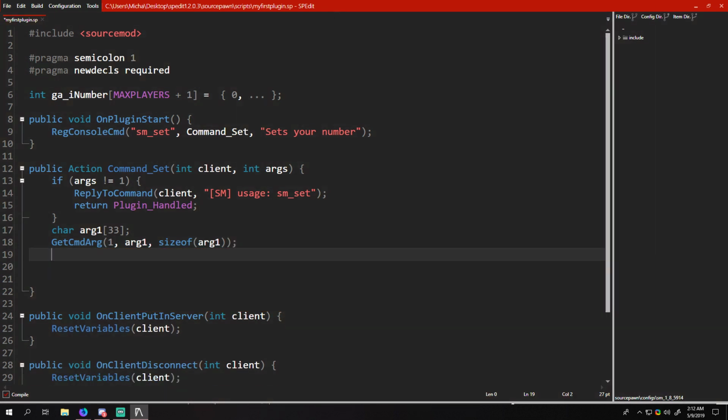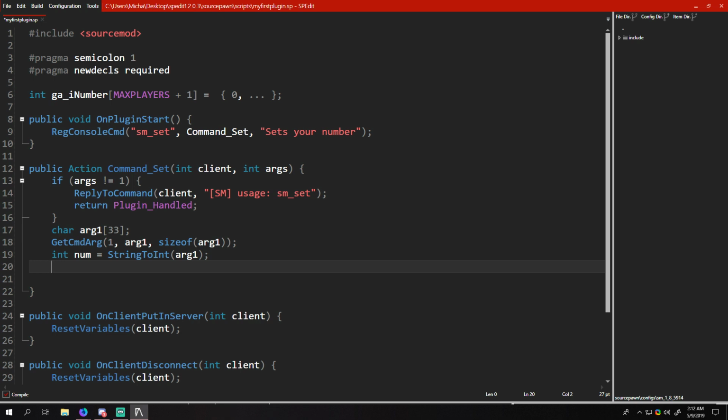Awesome. The same thing that we've done previously. We're going to create an integer, call it num, StringToInt arg1. Awesome. So we've just saved the number that they typed with that command.